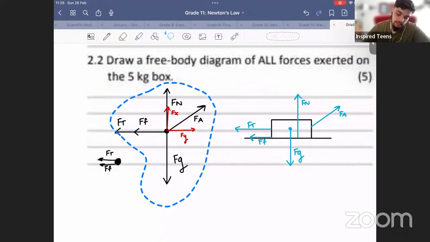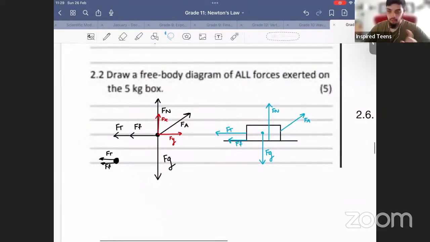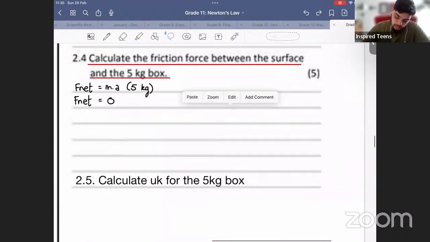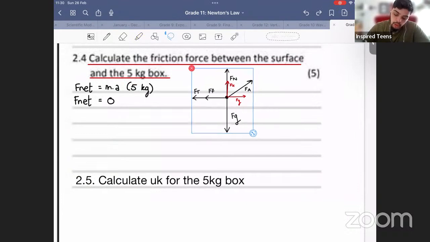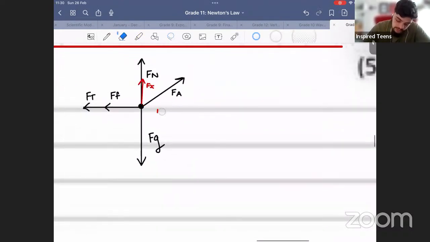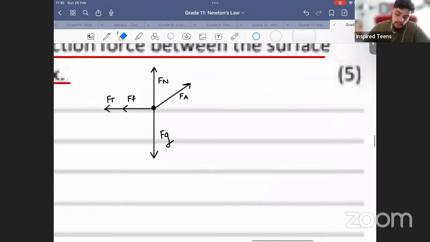I would recommend having two free body diagrams. One to get your marks without separating it into its components, and another to do the question where you do separate it into its components. Alternatively, you can just do one where you already separate it into its components and you can utilize that one. Let's just get rid of this and learn how to draw it.